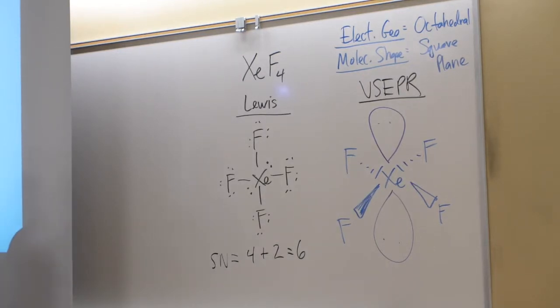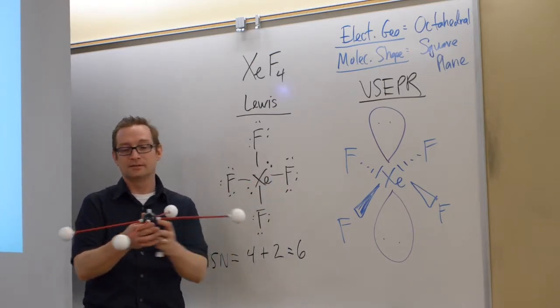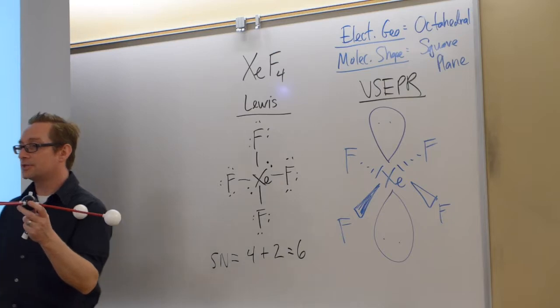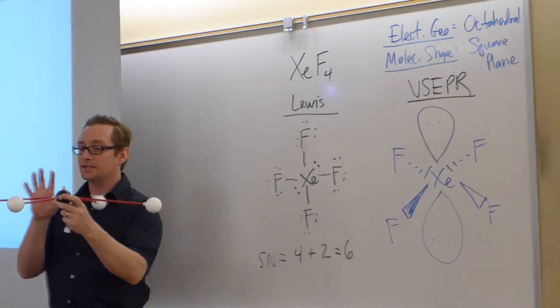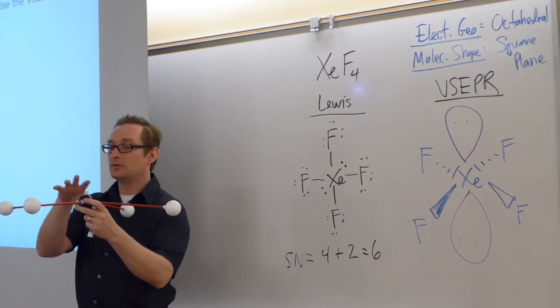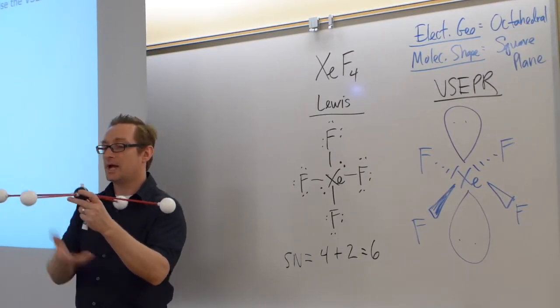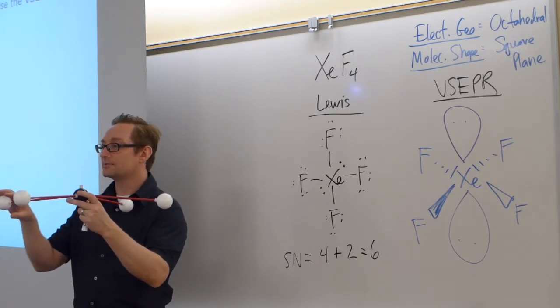Okay, so taking these atoms off and replacing them with lone pairs. I've got xenon and fluorine. Which atom is more electronegative? Yeah, fluorine, right? So the electrons that are shared in this molecule, and even the lone pairs out here and down here, are going to be drawn to the fluorine atoms.